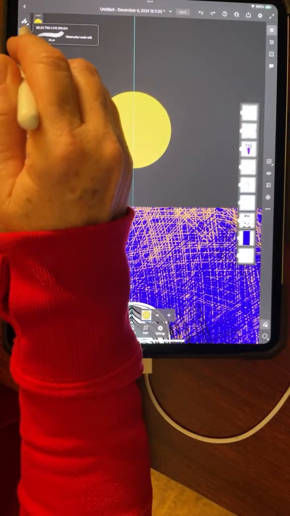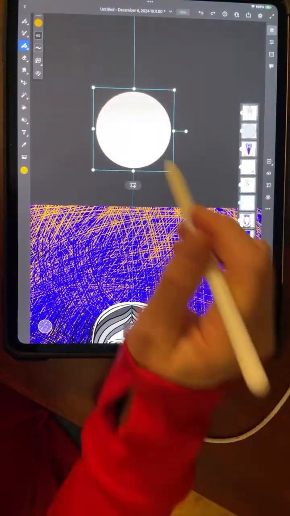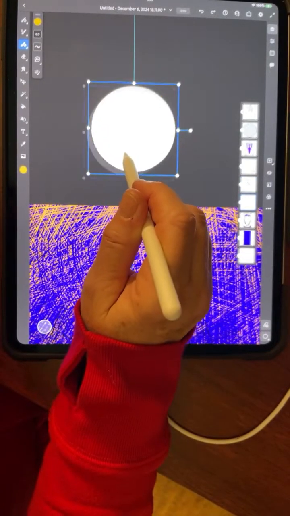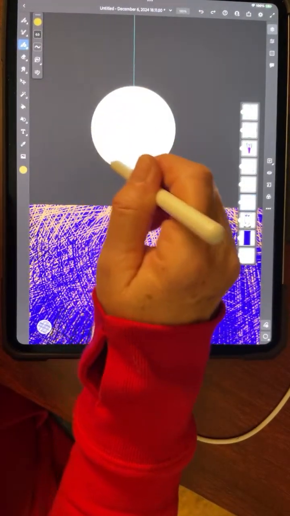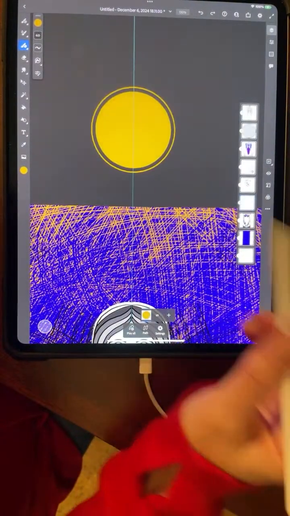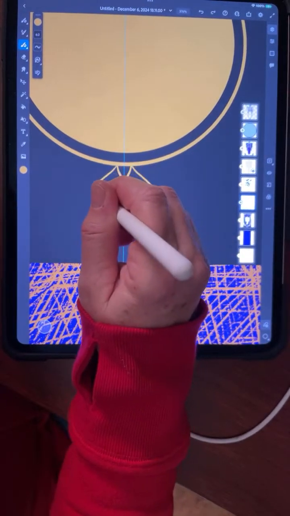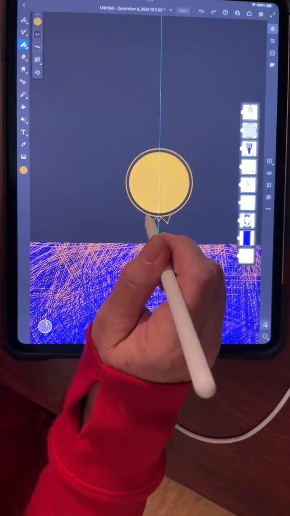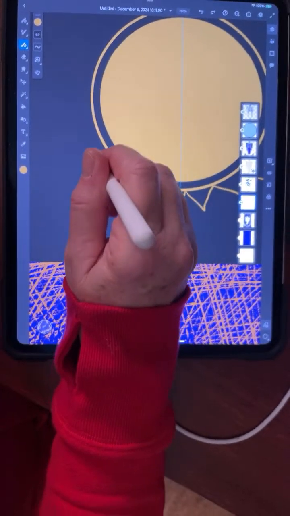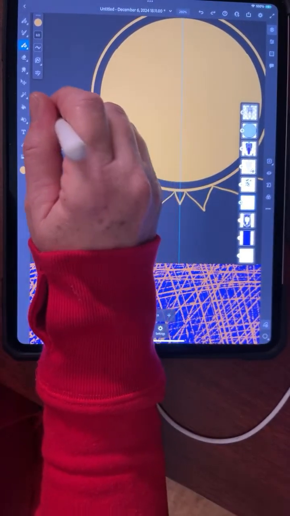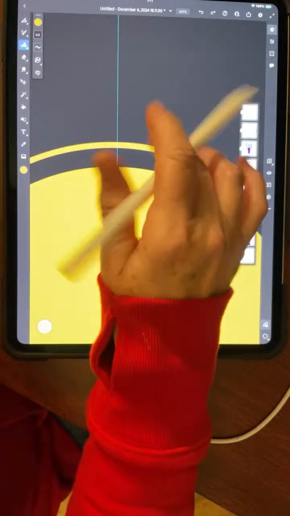And then actually, I'm going to bring that back again. And I'm going to do another line here. So the way I'm going to do this is pretty loose, pretty unplanned, which I kind of love.